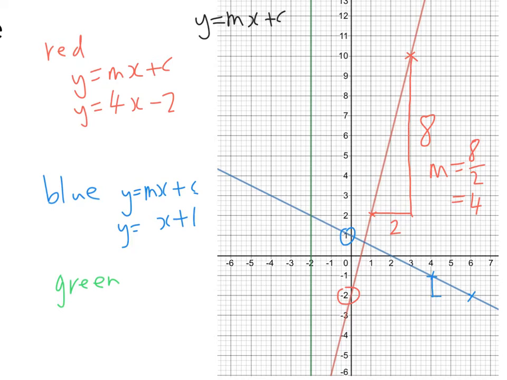It's quite a small triangle. Goes 1 down and then 2 to the right. So the gradient of that line is a half, 1 divided by 2, the rise over the run. But notice that line's going downwards, so it's a negative gradient. Or in other words, that 1 was a negative 1 because it went down, it didn't rise, it fell. That's good English. It fell.